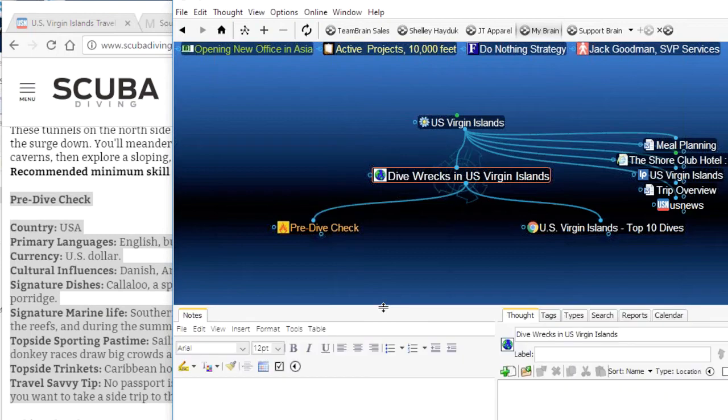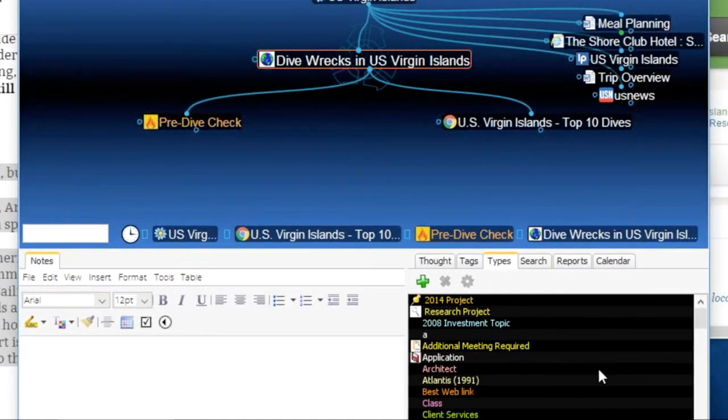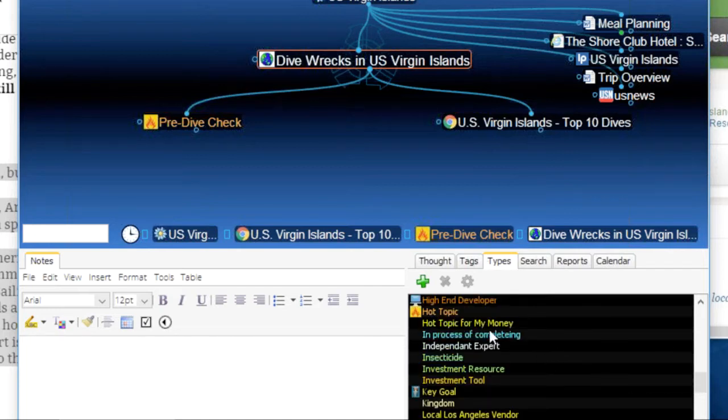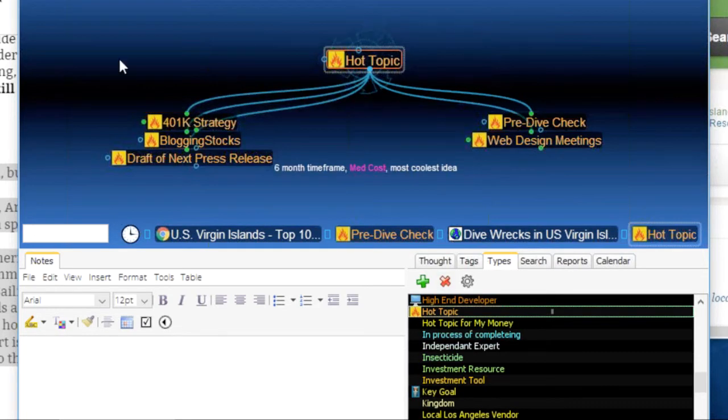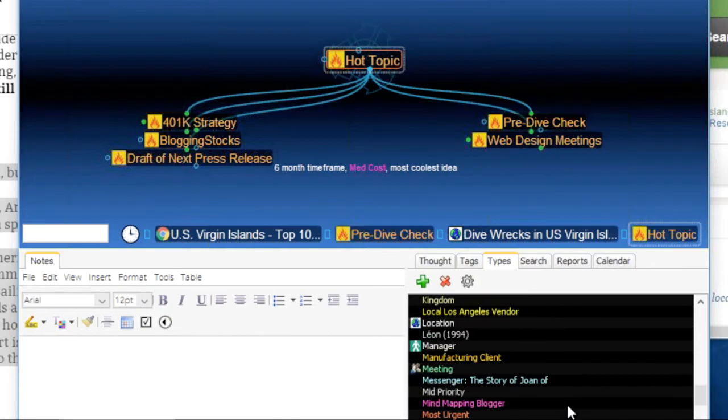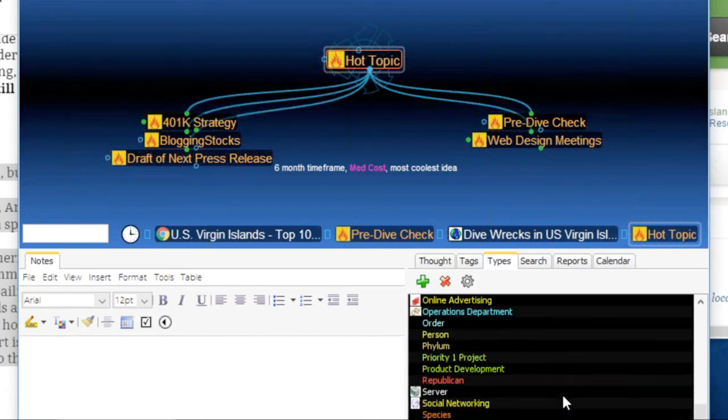topic. Now, the thing that's nice about that is I can go ahead and look at my thought types, and if I want to see all my hot topic thoughts, I can look at that. And of course, I've got stuff in my finance area and work. Then I've also got this for my personal section as well. And likewise, I can continue that.